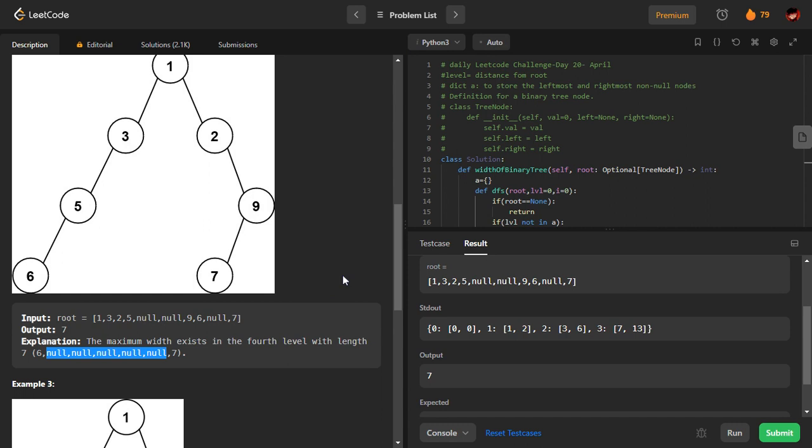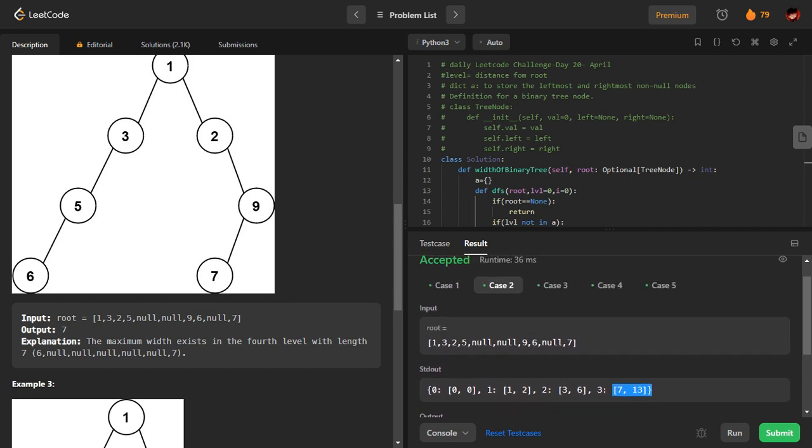See, I'm just doing a naming convention. Okay. I will start from node 0. I will call its children 2i plus 1 and 2i plus 2. And I will follow this convention throughout the tree. Okay. So it will assign an additional number to each of the nodes. And this will help me to calculate the width. Okay. So in this case, if you see what is the width, it is 13 minus 7 plus 1. Okay. We'll see that also.